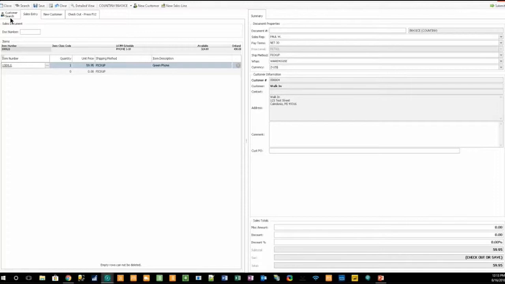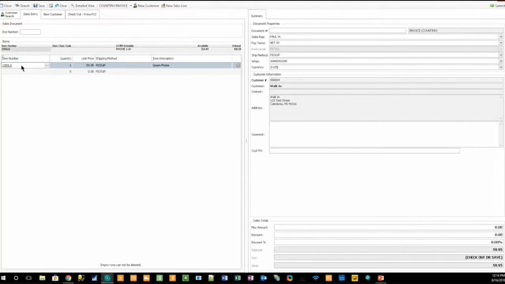If they are a current customer and they come in all the time, or they're picking something up that they ordered previously, you can always do a customer search as well instead of using your default walk-in customer. And you also don't have to default to a walk-in customer. If you set up every customer that comes into your store, you also have the ability to do that as well. So there is also a new customer tab.